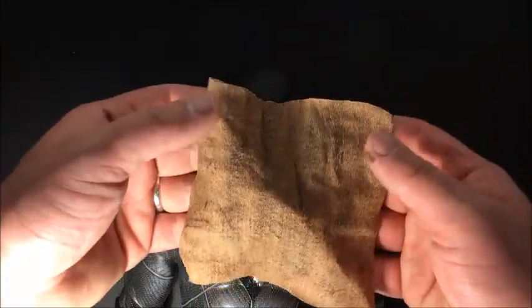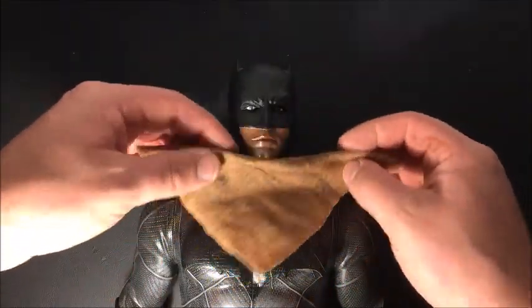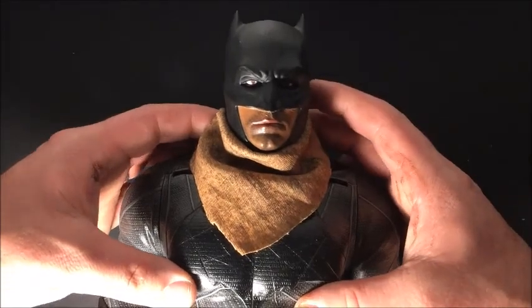Okay, so now it's cut to size. I've cut it into a square, and all you have to do is fold it into a triangle, wrap it around his neck, and then I'm going to be stitching it at the back with a bit of needle and thread.